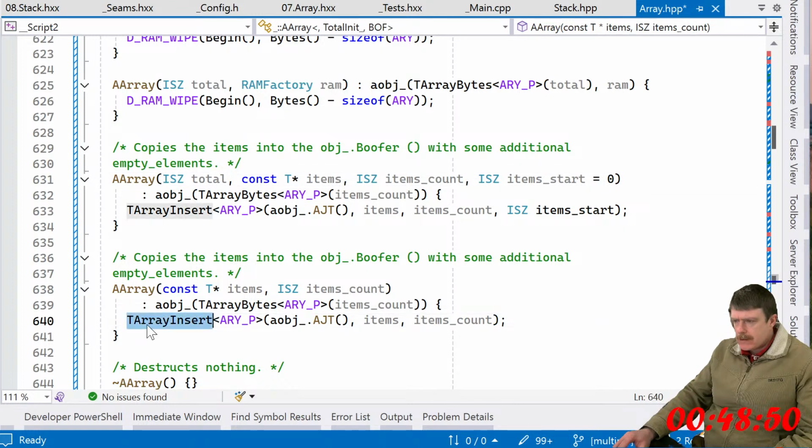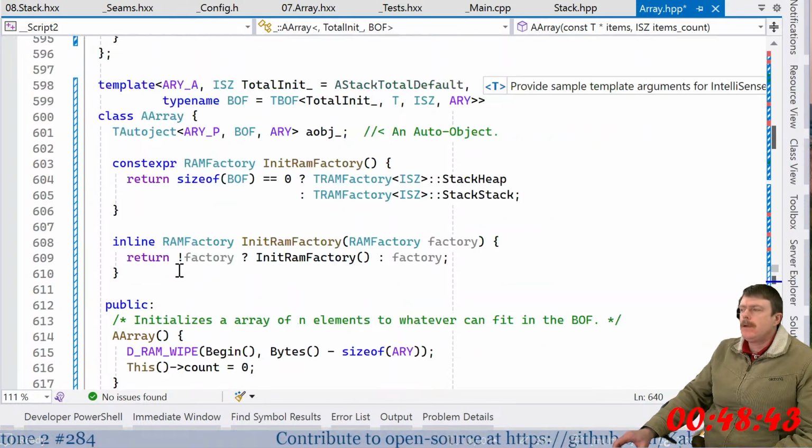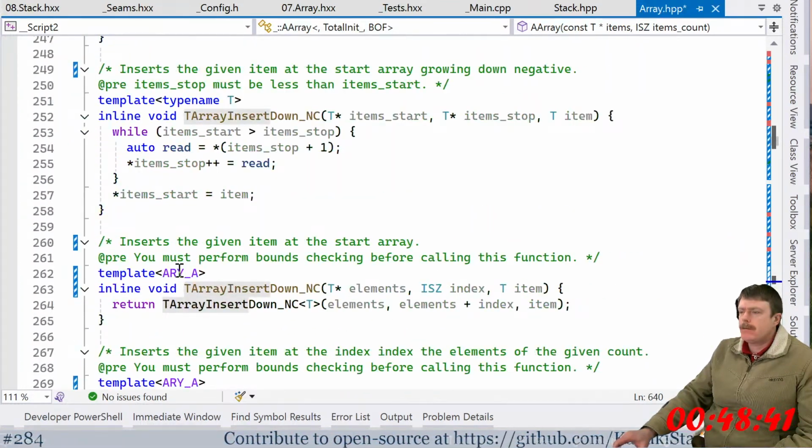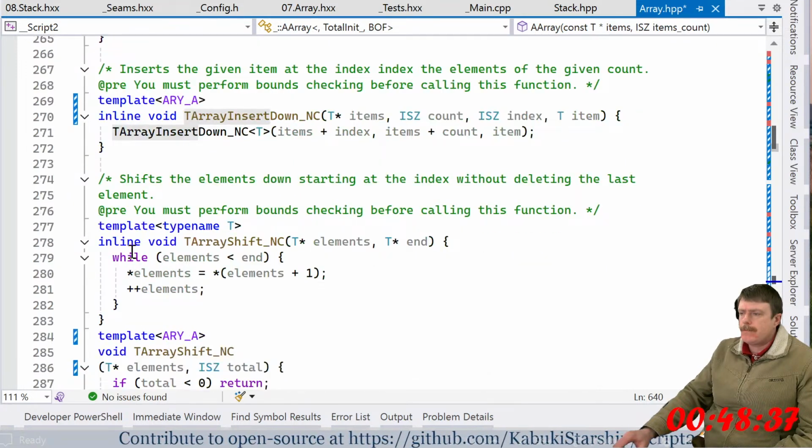So I think I just need to write an array insert function that is just slow. Let's do down here.